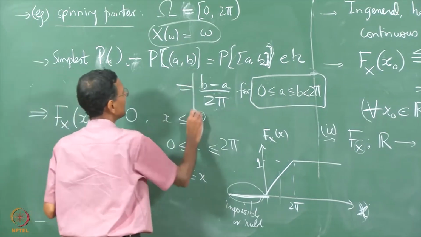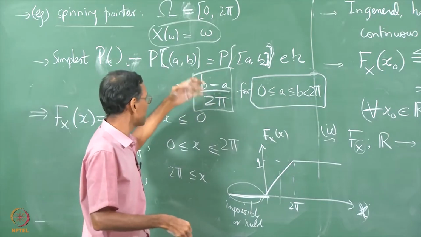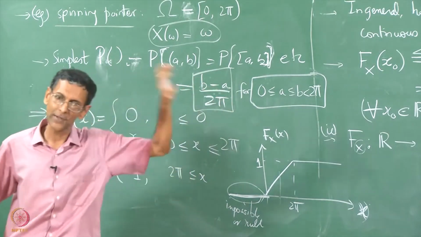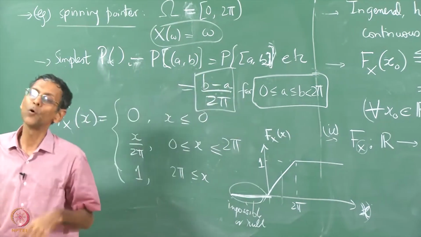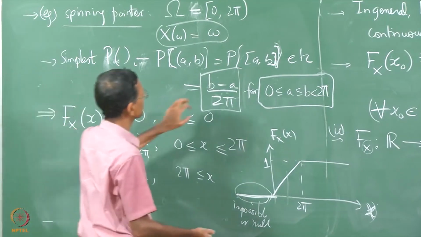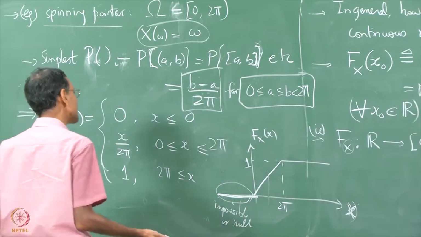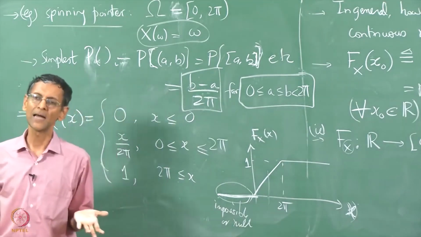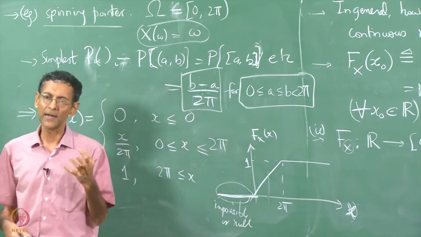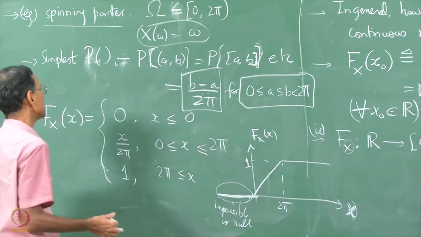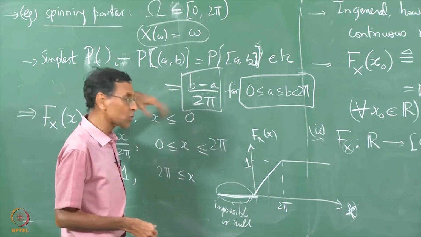So, this assignment of probability is just our way of recognizing the fact that the pointer stops uniformly on the dial and does not favor any particular interval over any other interval. So, all intervals of the same length are identical as far as the pointer is concerned, which is what we expect in practice, unless we have a spinning mechanism which is deliberately, for whatever reason, not uniform. But anyway, that is a much more complicated situation.